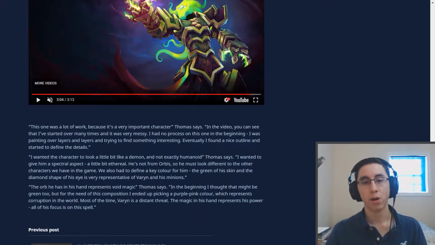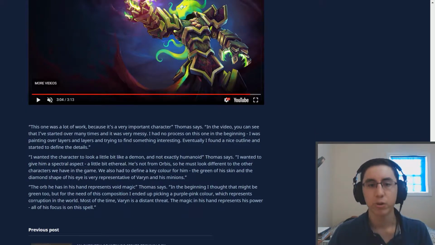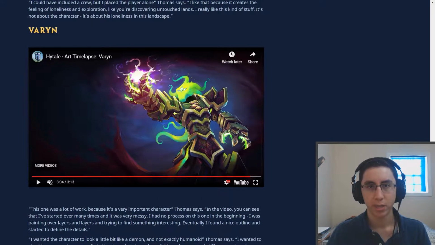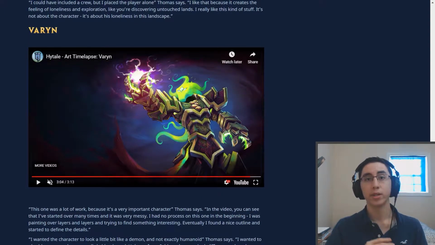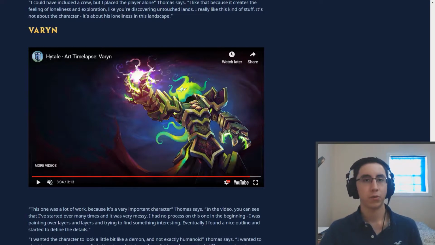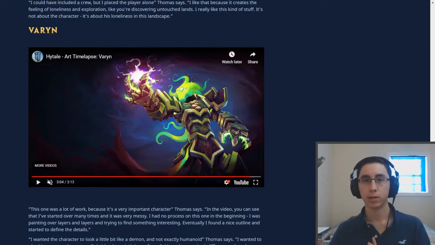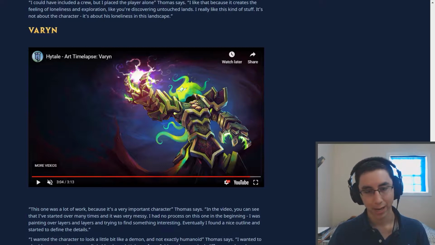It was a lot of work because it's a very important character. That's interesting. I'm wondering where in the game Varon will be important. Is he going to be like a final bad guy? Are there going to be bad guys that have a large impact on the whole world? Like one big villain that impacts everything? Because Minecraft doesn't have anything like that. There's the Ender Dragon, of course. There's the Wither. And people can use these mobs to create their own stories and custom maps. But vanilla Minecraft survival doesn't have a real villain that's taking over the world or anything. So if there's someone like Varon who's an important character in the game, I'm wondering where he'll be important.